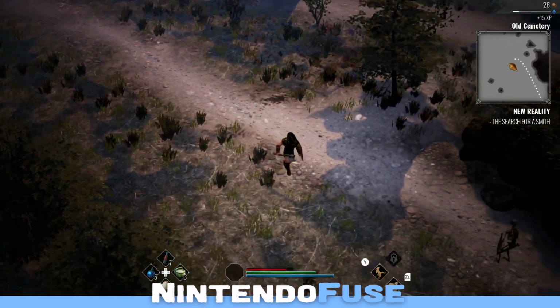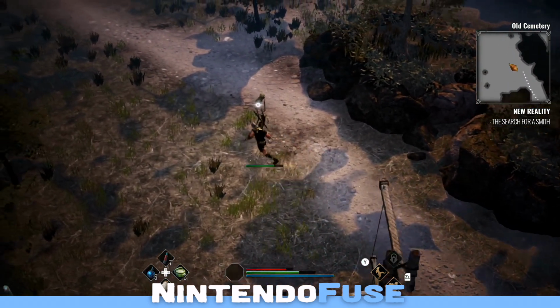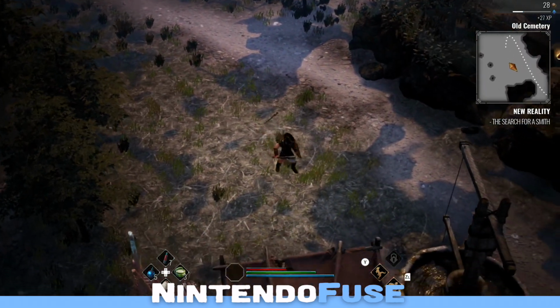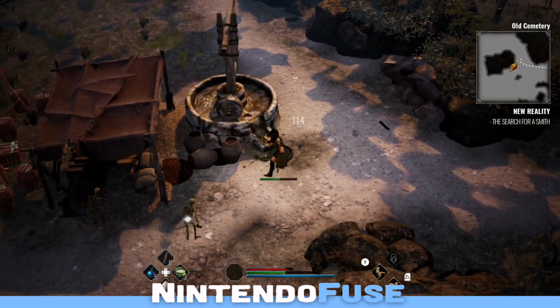There are multiple difficulties. And even on the easiest difficulties, there were fights where I was popping potions and I was dodge rolling and I was like, oh my God, am I going to be able to survive? And some I didn't. And when you die, you lose a bit of experience since the last time you were at a shrine. And then you can go back and you can pick it up again.